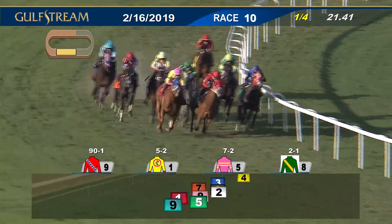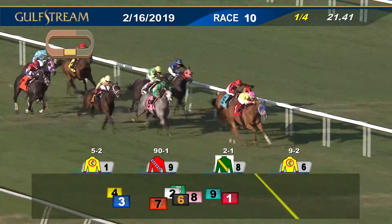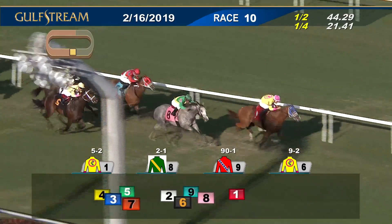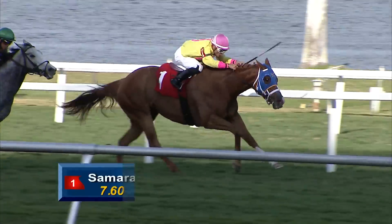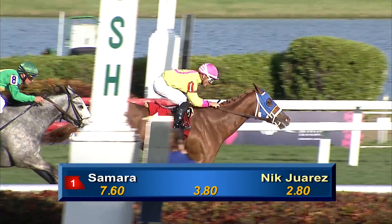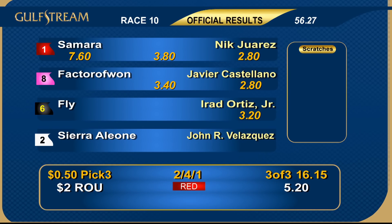She's got all kinds of traffic to overcome as they wheel in. Up on the outside, Samara is now onto the front, moves away from a battling Snack Shack. Factor of One third. Fly down the center. Final eighth of a mile — it's Samara in front. To the attack one more time is Factor of One, and she means business now. Factor of One starts to get ground on Samara, but Samara is hanging on. Factor of One was second, and third was Fly. Number one, Samara, takes care of business under jockey Nick Juarez and gets the money for Jason Service and owner Michael Dubb. Eight, Factor of One, lunged late but had to settle for second ahead of the sixth, Fly, who completes a Michael Dubb first and third trifecta ticket.